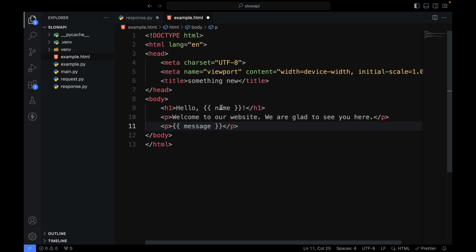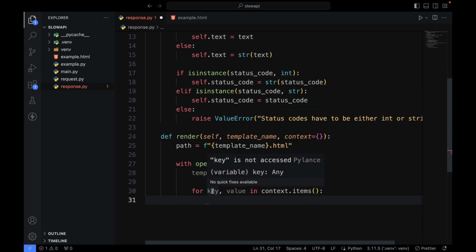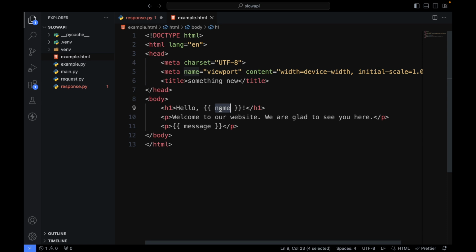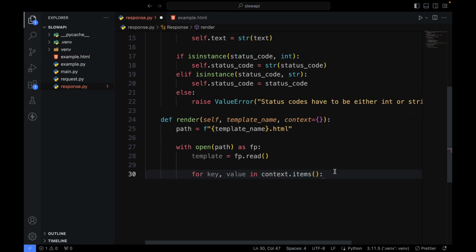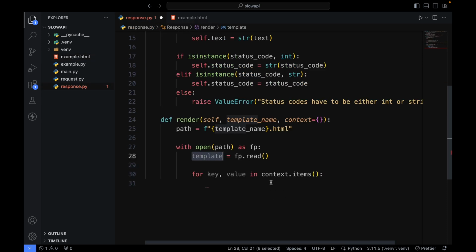So context is going to take this name and the message, and then it will fill it in automatically. So context is essentially going to have our main items that we want. So we want to loop over it and get those items. So we have for key, value in context.items. If you've not already guessed it, key is going to be the name and the value is going to be the actual value that we want to substitute in. So now what I'm going to do is, whenever in this entire template I see 2 curly brackets, I want to get the content of this particular variable and replace it with the variable that's mentioned inside of context.items.